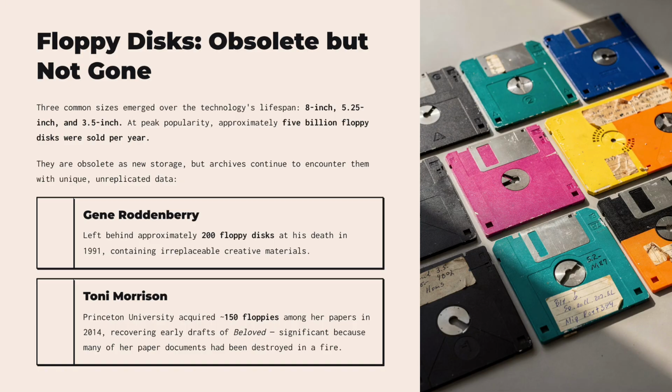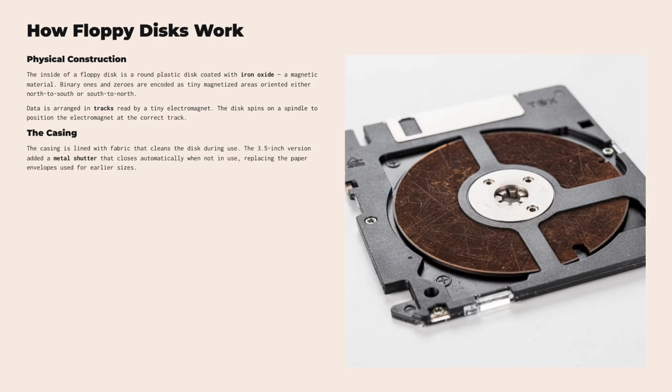Leggett gives two cases that make the point vividly. Gene Roddenberry, the creator of Star Trek, left behind around 200 floppy disks when he died in 1991. Most of the data was recoverable, though it required significant effort because the disks had been written using an obsolete operating system. Princeton University acquired Toni Morrison's papers in 2014, which included about 150 floppy disks. From those disks, archivists recovered early drafts of beloved correspondence and royalty information. This was particularly significant because many of Morrison's paper documents had been destroyed in a fire. The floppy disks were the only surviving version of that material.